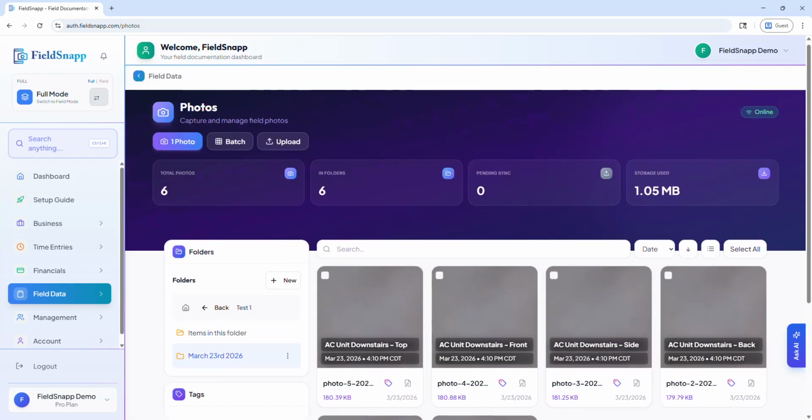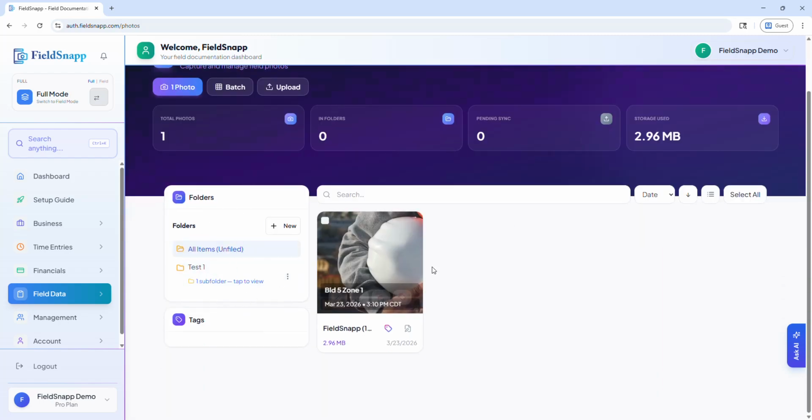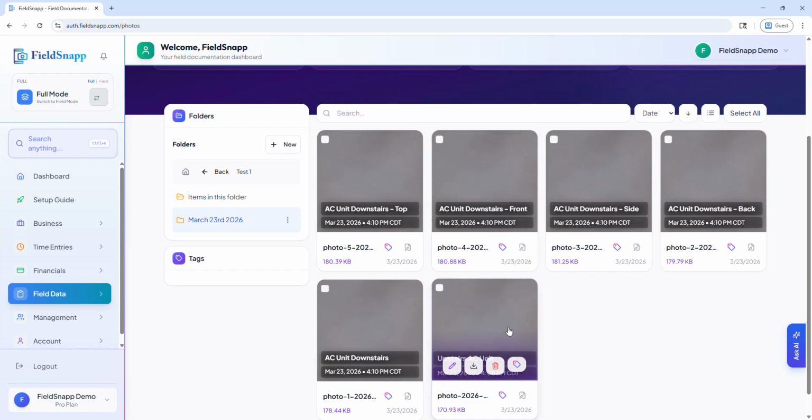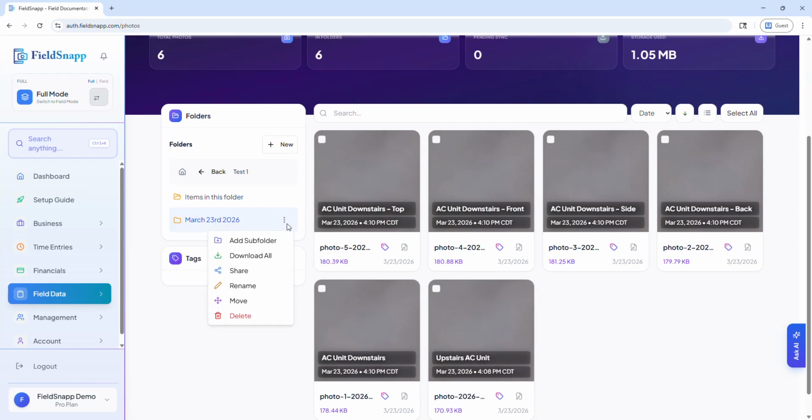Now, in this case, you're in the field, and if you come back to your main photo page, you can see the photos are organized by folders, and it's right there. So whenever you're done, you can click here and you can export. You can download all the photos in one single click. So once you get to your office, log in on your computer, download, all your photos will be saved with the overlays, and you can email them to your clients.